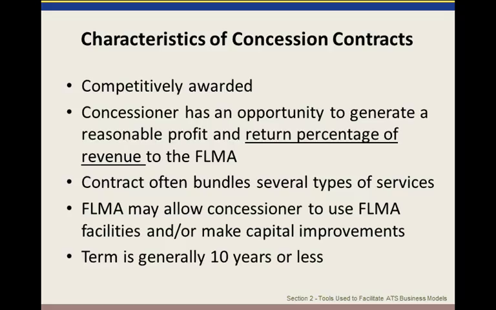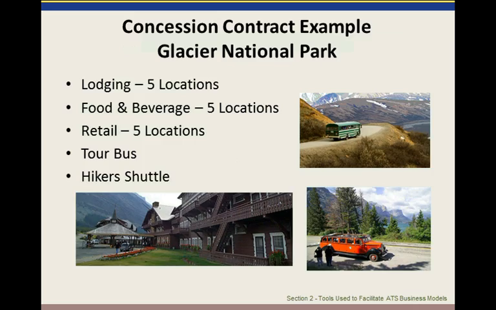The Federal Land Management Agency, in some cases, will allow a concessioner to use their own facilities and/or make capital improvements at the FLMA, and some concession contracts prohibit capital improvements. Again, within NPS, for example, the term is generally 10 years or less. Now, here's an example of one concession contract.